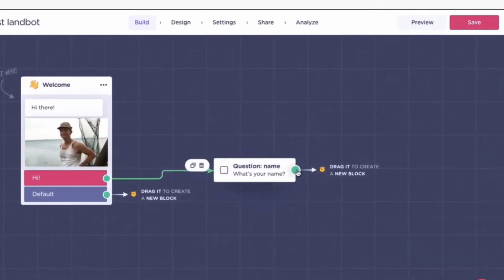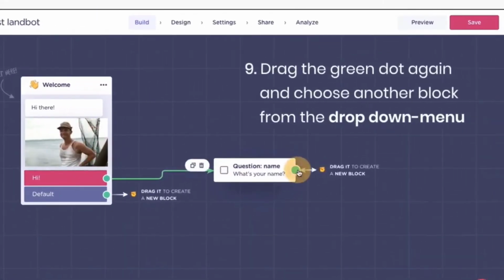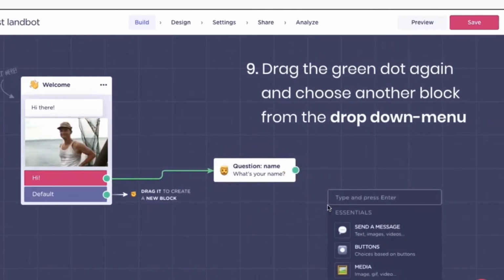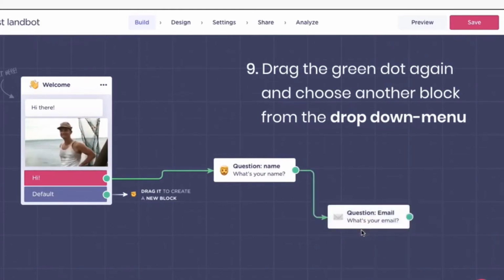Next, the bot wants the email address of the visitor, so let's throw that in there. And in this case, because again, the email is a special type of input, Landbot is going to remember the information and save it in a variable. It will also confirm that the email is well formulated. Obviously, it's not going to confirm that you have an actual good email, but it will at least be in the proper structure.